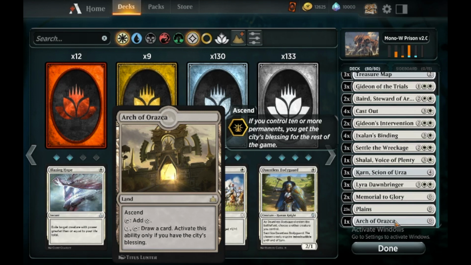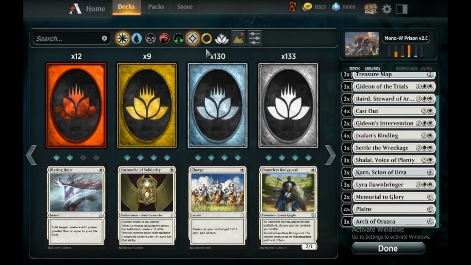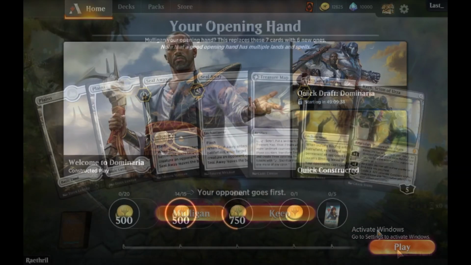So that's pretty much it for the deck, guys. We are, in total, for those of you that don't want to do the math, running 26 lands. Might be a little high on a deck like this, but for control decks, it's pretty much my straight go-to. So we're going to dive into some games and see how this goes.